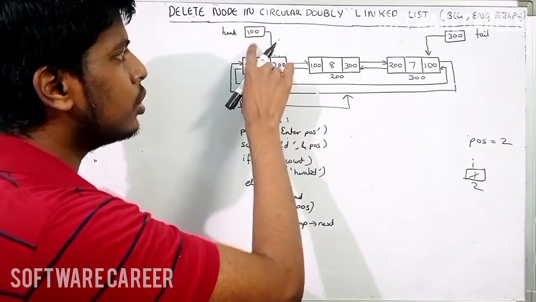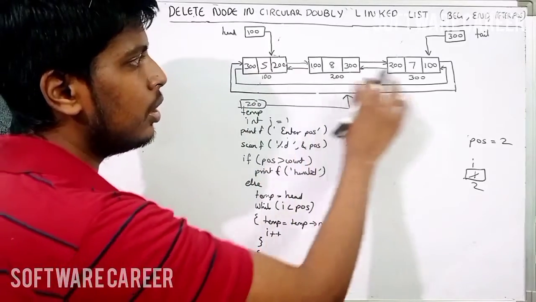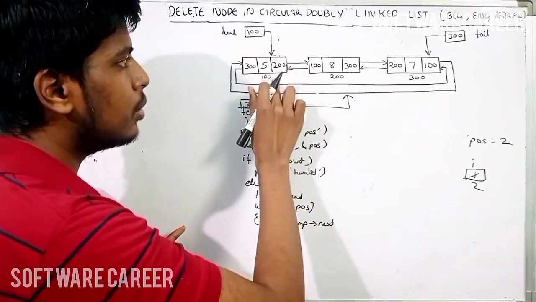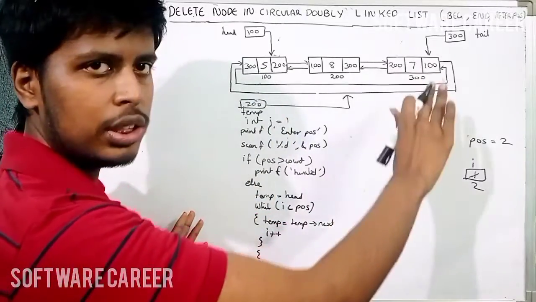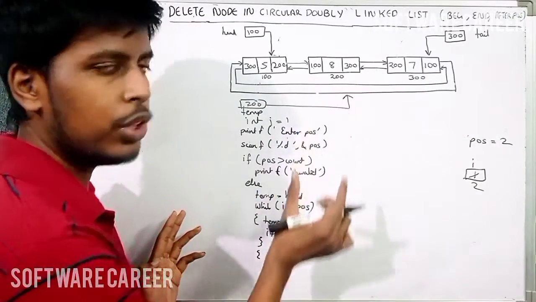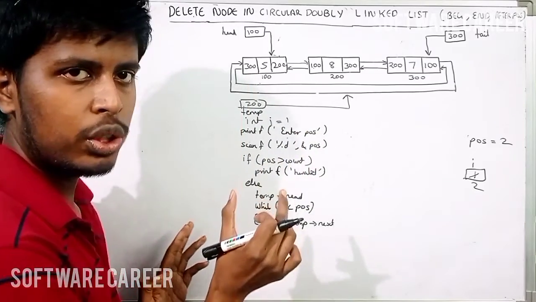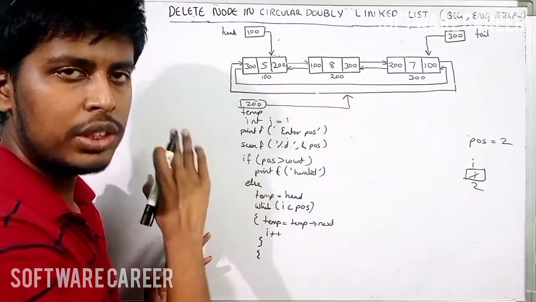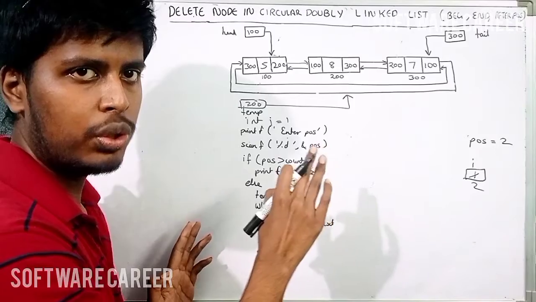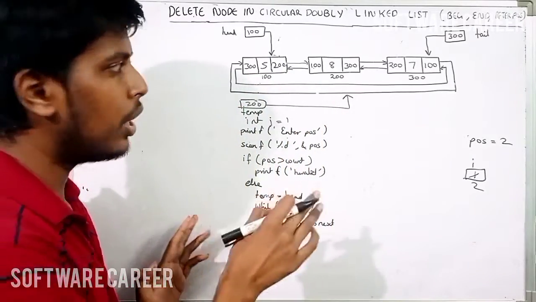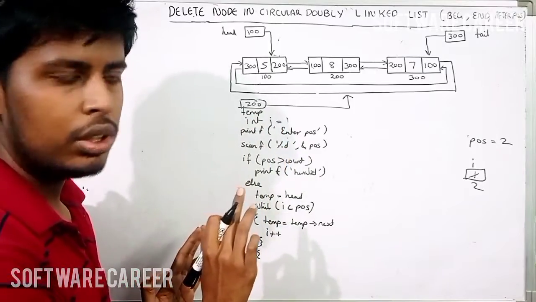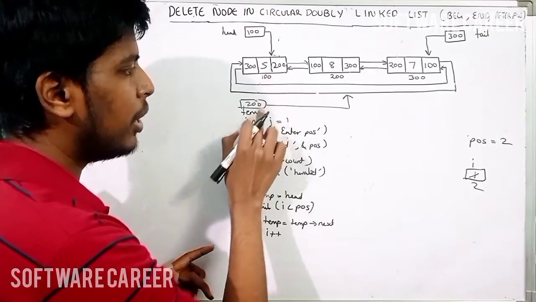See, you can't access through head. See, in this case only 3 nodes is there, so you can access this node by using head. But if there are more number of nodes, suppose 10 nodes are there, and if you want to delete 5th node, means now how to access 4th node? So head will point towards the first node only, it does not point to 4th node. So in that case you can't access this node by using head. So we should access only by using temp pointer. So how to access this pointer by temp?